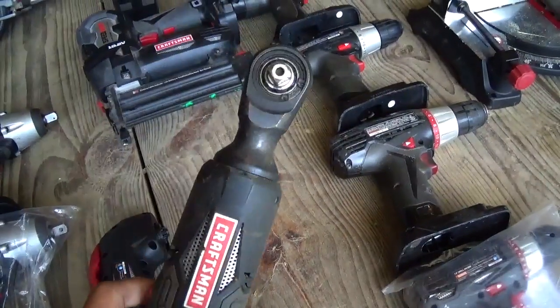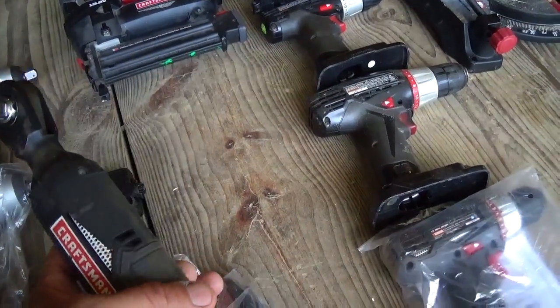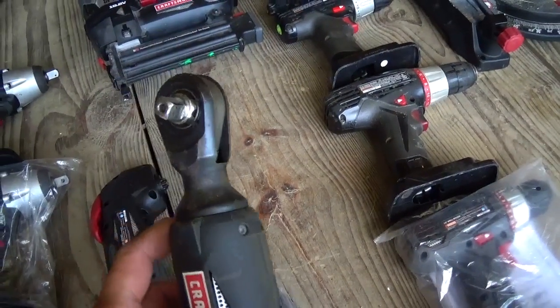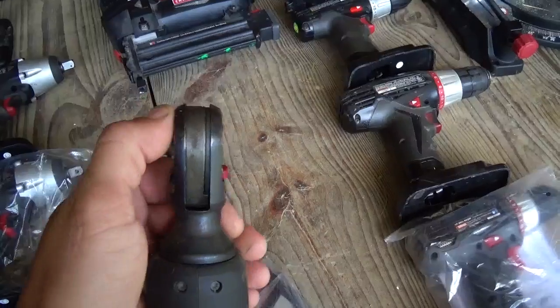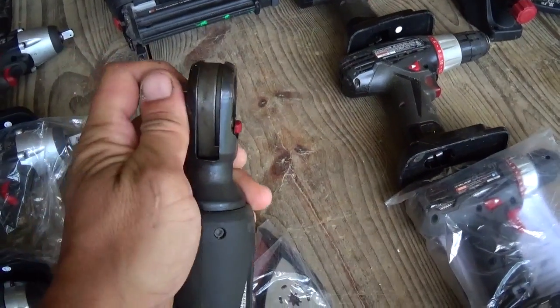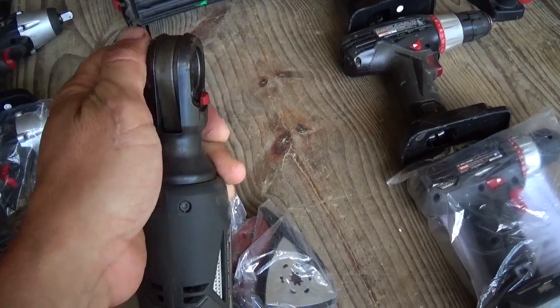This thing here, I use it quite a bit. It doesn't have a lot of power as far as knocking something loose, but it is handy in certain situations where, say you're working on some bell housing bolts or exhaust bolts that are right up against a firewall.